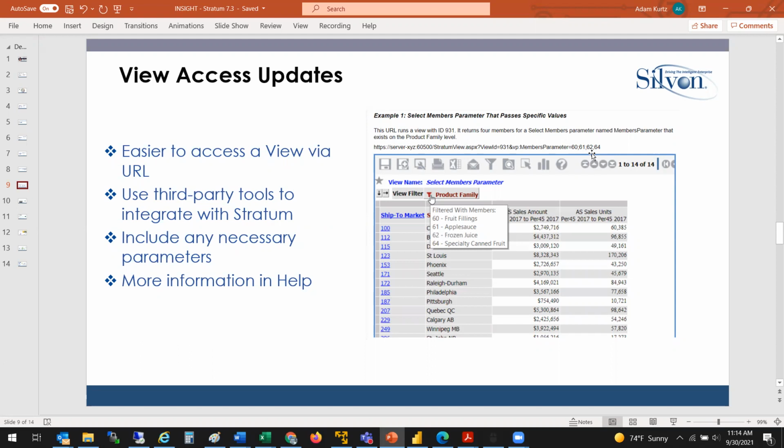So if that's something that you're interested in reviewing in more detail, certainly you could start there. And then if you have any questions or any further need for any services, you can certainly contact us, and we can help you out with some of that. But again, this is available. You can access these views from other third-party applications and tools. Power BI would be one of them, although we've made that much easier with our new extension, and I'll show you that in a second.